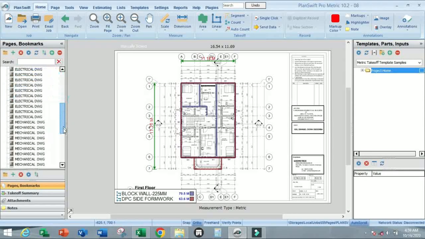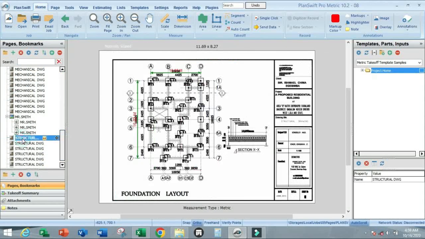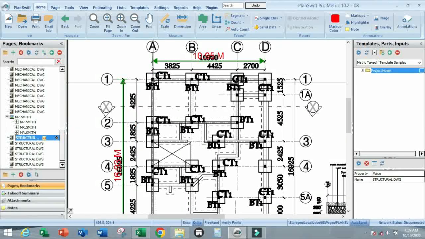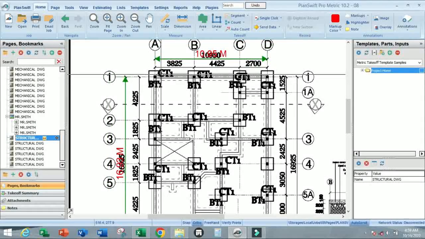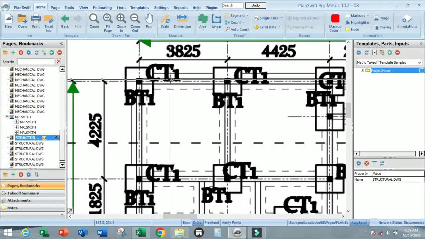The next is first work on this structural aspect. So now here I want to take off for trench excavation. Like I said earlier, this area can be used for trench excavation, for any takeoff that involves cubic meter and square meter.